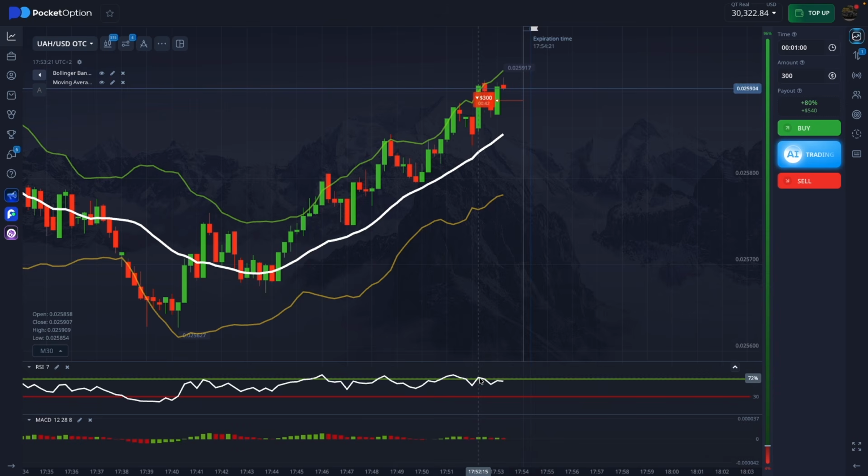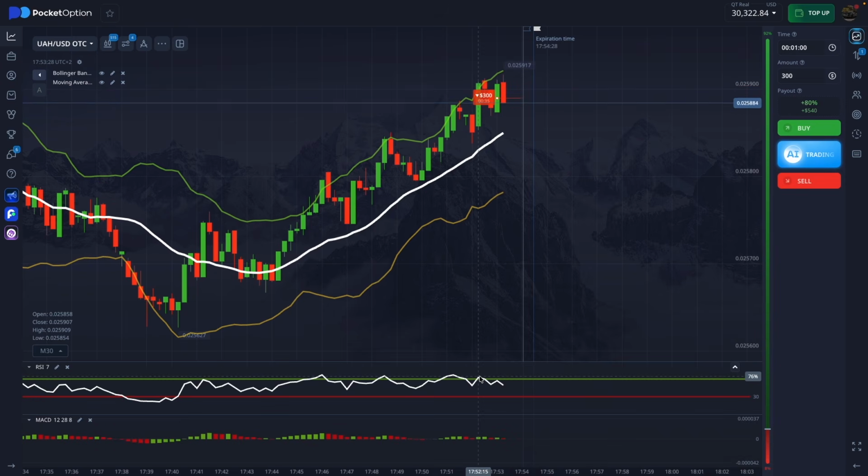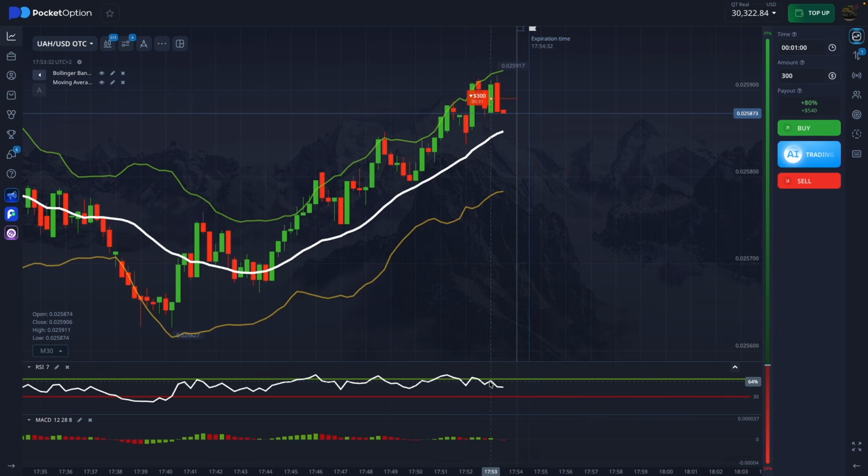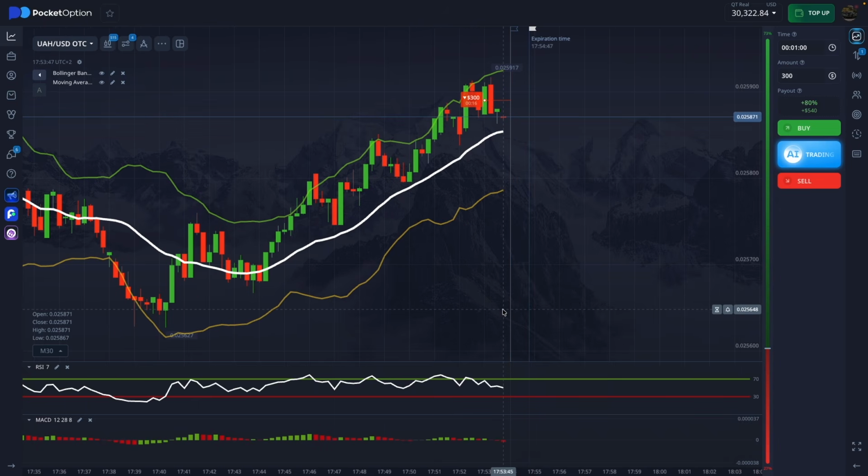At this moment, according to the RSI indicator, the price started to exit the overbought zone. This means the white line crossed the green line from above. So I realized that we are gradually moving out of the overbought zone. Then I waited for a couple of red bars on the MACD indicator. At the moment of entering the trade, there were a couple of them here, and therefore, immediately after I got confirmation from the MACD indicator, I entered a down trade.